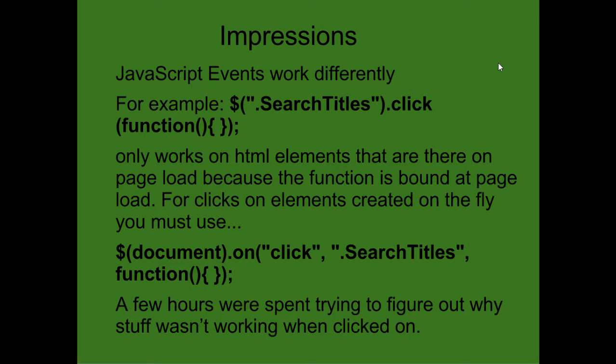Another thing is JavaScript events might not work how you expect them to. For example, the standard .click function is bound at page load, so it won't work on dynamically created elements. I couldn't figure out why my search titles weren't working when I clicked on them. It turns out I needed to use a different function that wasn't bound on page load in order to click on dynamically created elements.